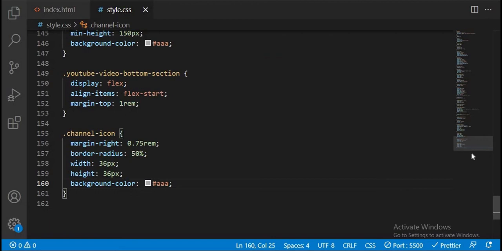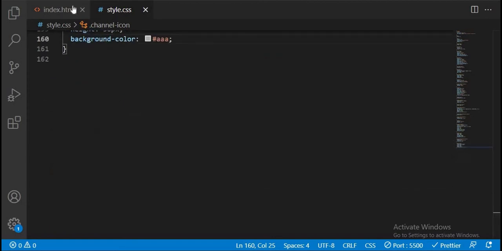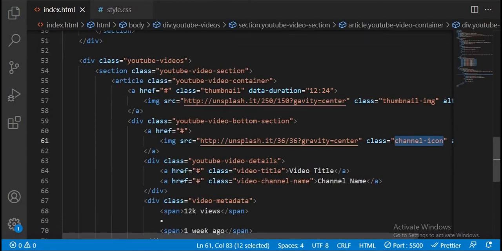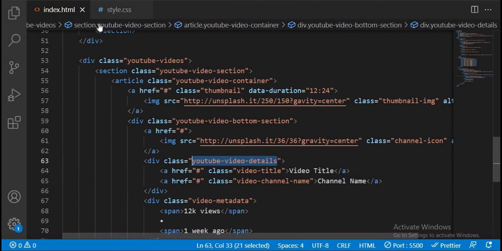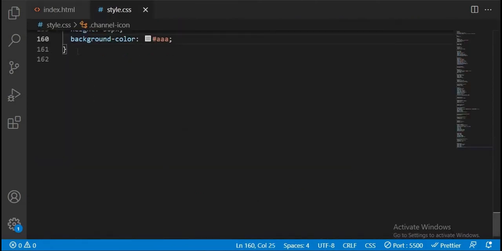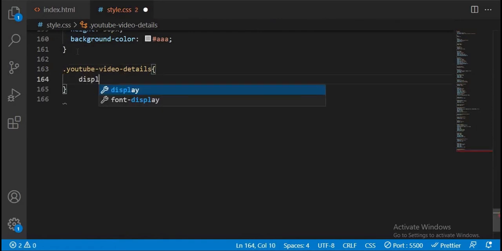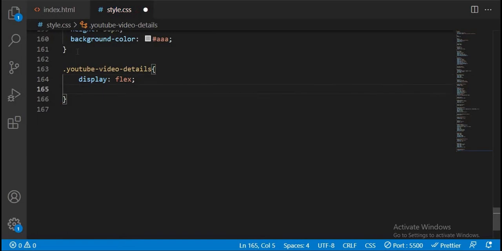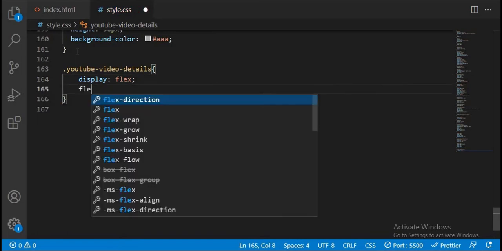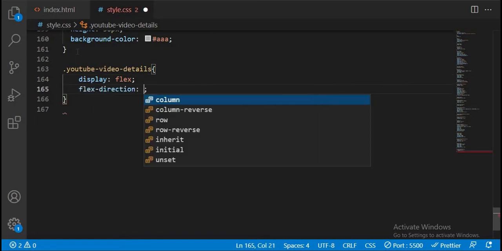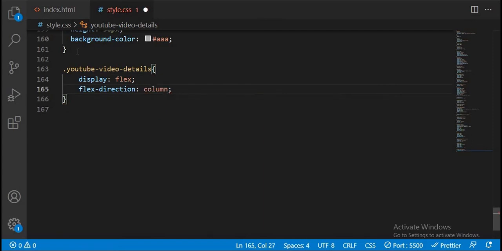So now the next one I'm going to grab is the video details, the YouTube video details. So copy this and paste right here. I'm going to set this to display flex, and the flex direction should be column. So save this.